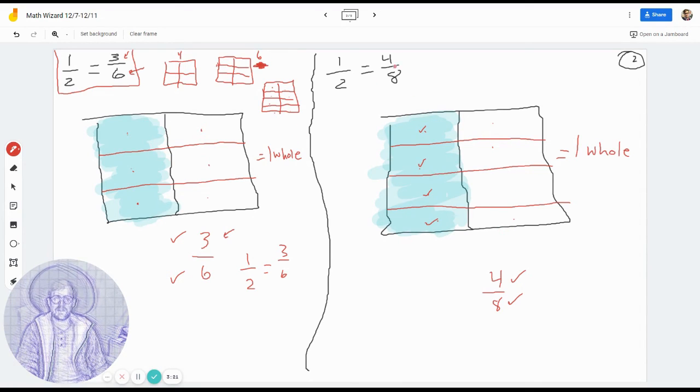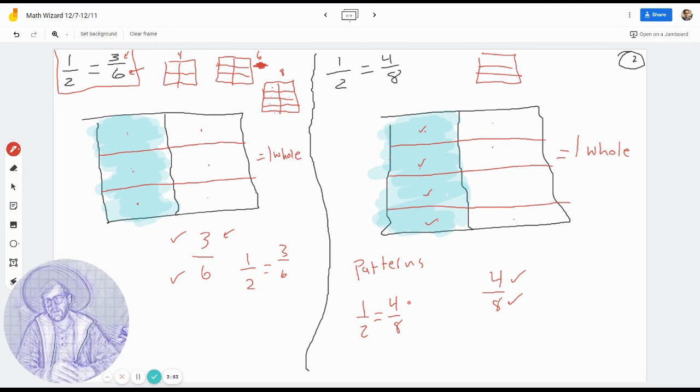Today you're going to be doing a little bit of this, a little bit of finding equivalent fractions, but all of it you're going to be cutting up pans of brownies, or whatever it is you choose to imagine, horizontally. You're going to be cutting them across to make these pieces. Look for the patterns that you can find, just like what we did here. Look for patterns 4, 6, and 8 as you work to find these equivalent fractions and prove that 1/2 is equivalent to 4/8, or whatever fraction you're going to be working on.